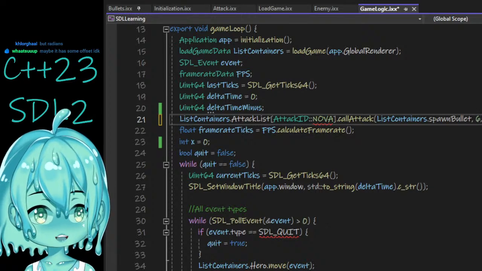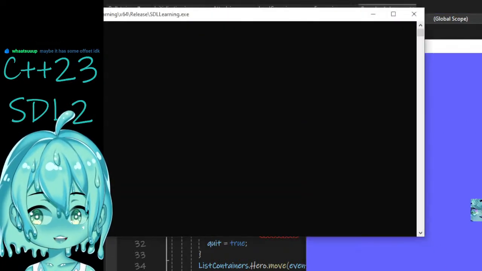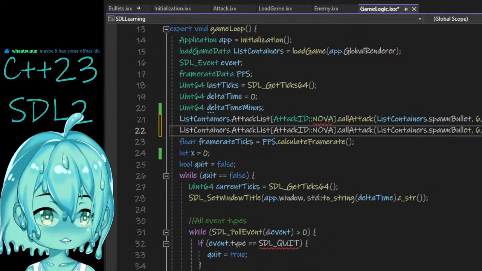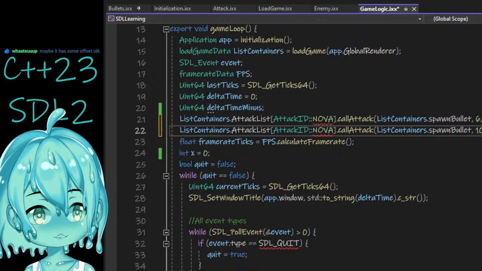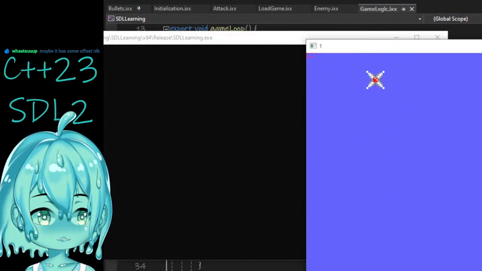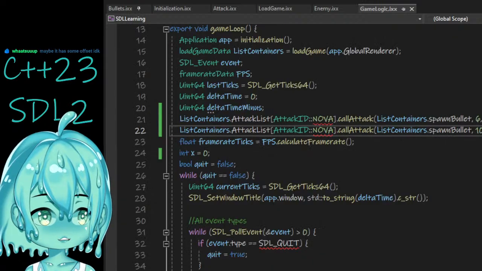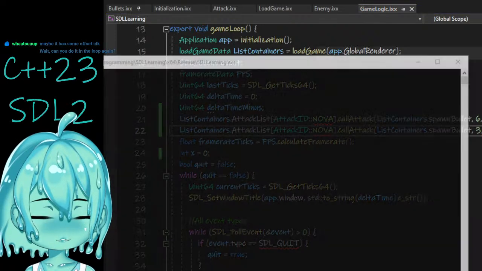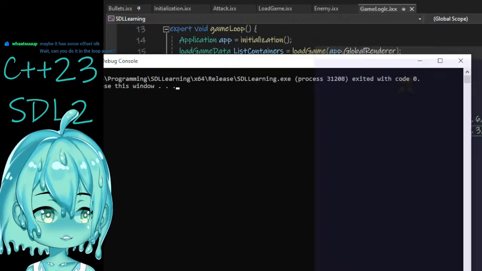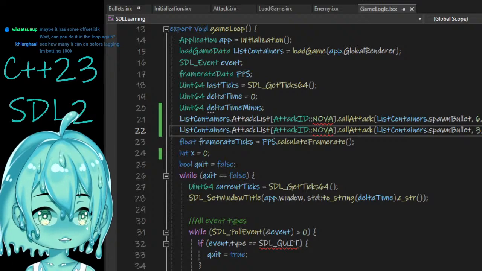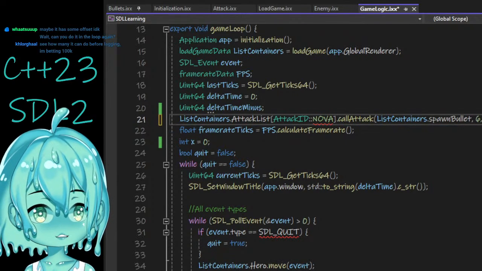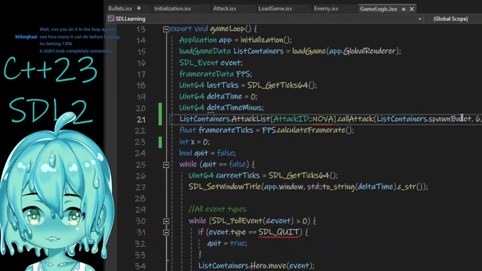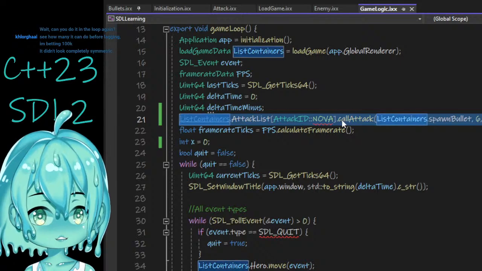So 6 works fine. What if I have multiples, but we do 6 and 10? That didn't work. 6 and 3? That didn't work either. Interesting. So we have separate issues with calling multiple attacks. That is kind of glitchy. For now, 6 works. It's just when you get like high numbers, we mess up, right? Can you do it in the loop again? It doesn't look completely symmetric. Oh, okay. We'll try it.